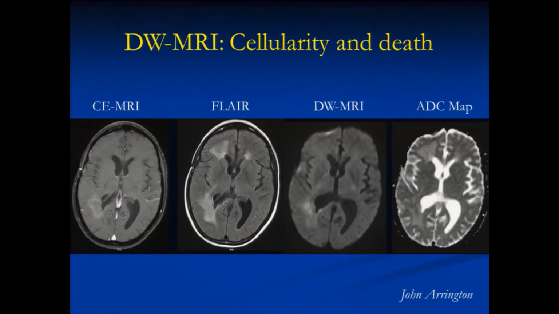Here's a recent study in the brain of a glioblastoma multiforme that's highly proliferative. You can see by MRI and FLAIR where the tumor is. But when you look at diffusion-weighted MRI, in the area of the tumor it's quite bright, and in the case of diffusion, that means diffusion is very low. And with the apparent diffusion coefficient map, it's quite dark in the area of the tumor, and this also indicates that diffusion is quite low. So this is an example of what we're talking about with this highly proliferative tumor with very low diffusion rates.